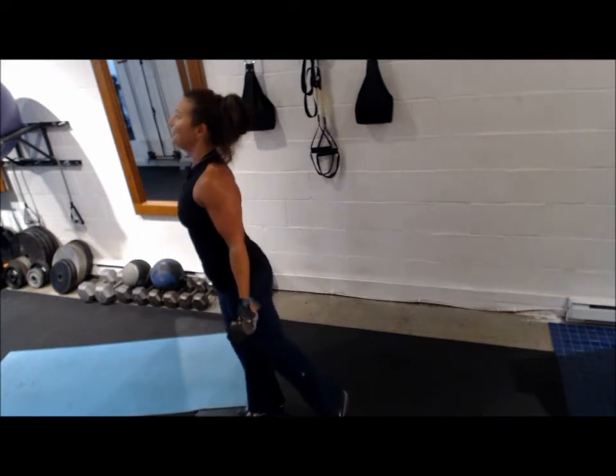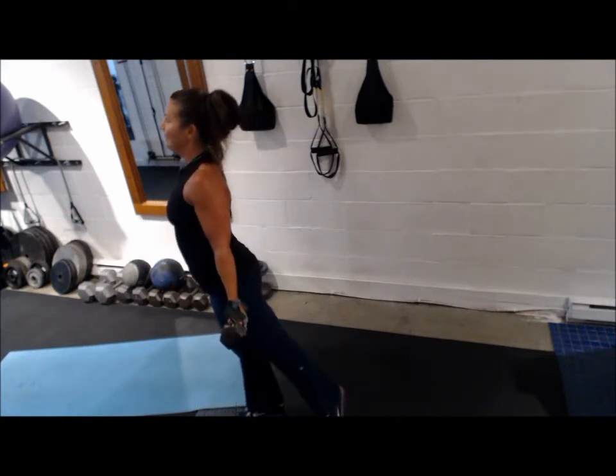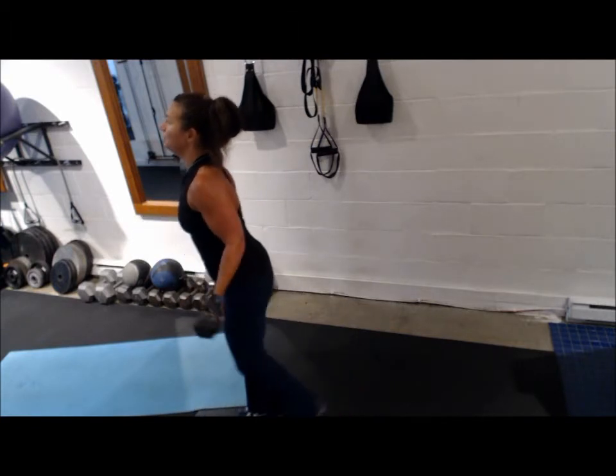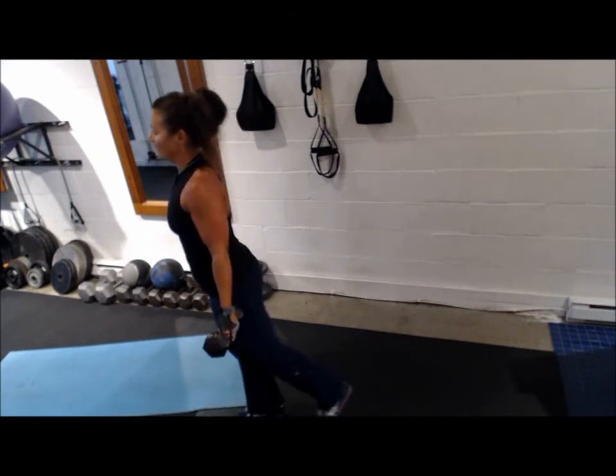Now if you have really bad balance, just drag your foot. Just skip it across the floor. Flexing it, toes pulled in the front and in the back.